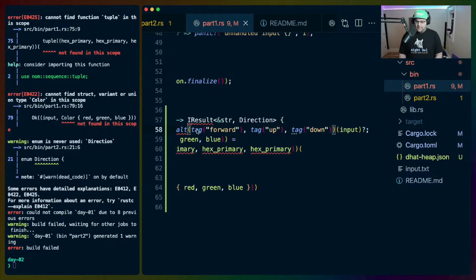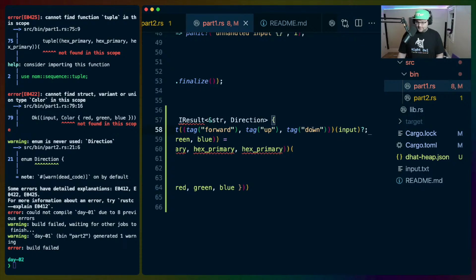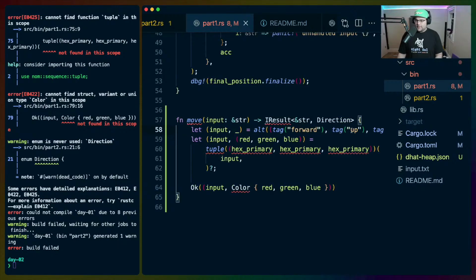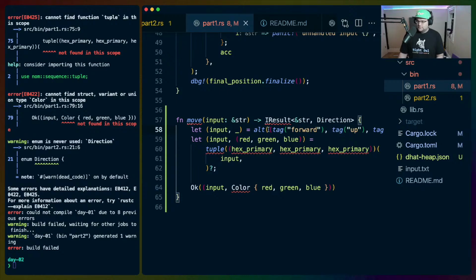I believe this needs to be a tuple. Because these can be different parsers, it has to be a heterogeneous type, which is what tuples are. So this will give us forward, up, or down. We could write an additional helper function here, actually, for that specifically.